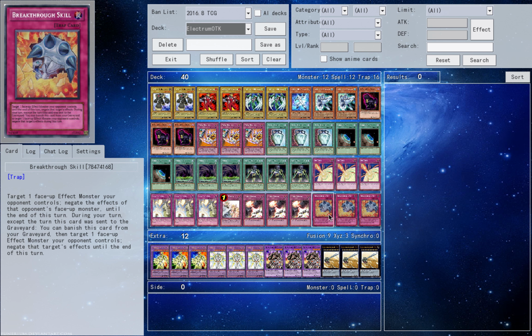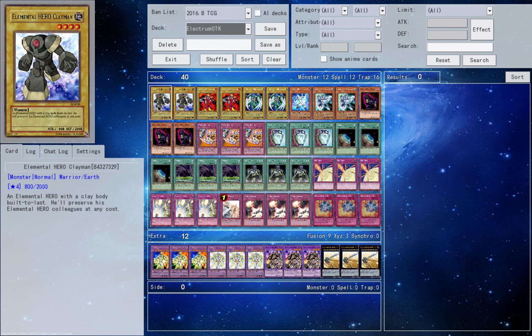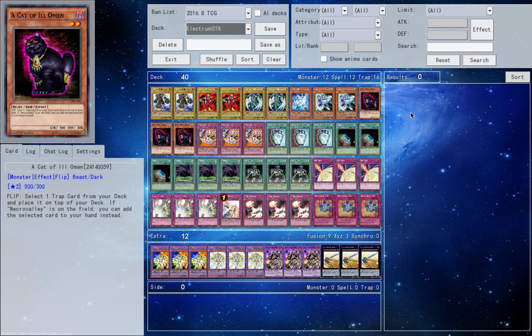And again, Breakthrough Skill, just because this is a super monster-effect-heavy meta that we're in right now. I've found that monster effects tend to interrupt my plays and my combo nowadays more than anything else, which is why I'm not running Twin Twisters or anything. But again, it's just a fun deck, guys. Check it out if you would like.